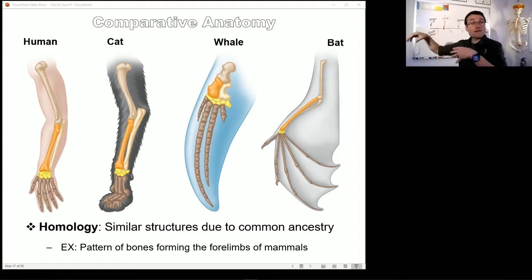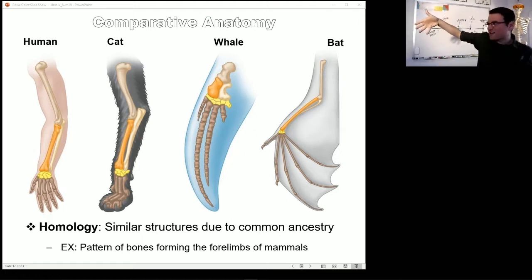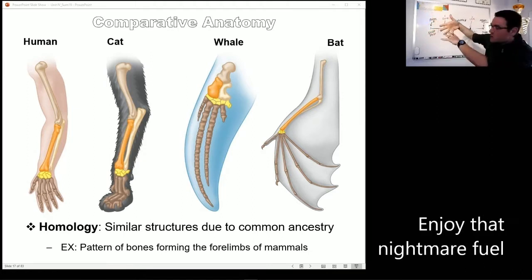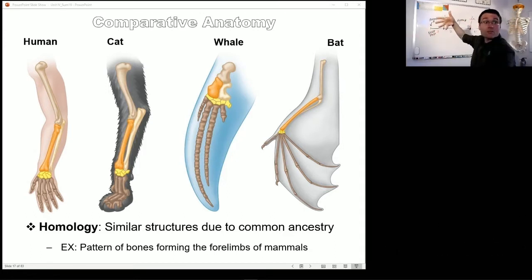Now, these are all very thin and elongated, but again, very tiny tweaks to proteins can cause it to become thin and elongated. And this is modified for flight. If you take a look at a bat's wing and you use your imagination, you can actually see that it's kind of like a creepy human hand with extra long fingers sticking out in order to allow their membranous wing to have as much surface area as possible when they catch the air and are able to fly around.